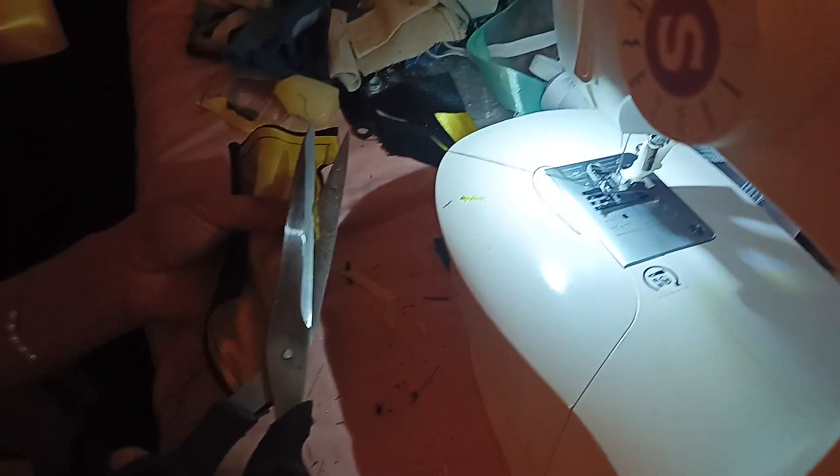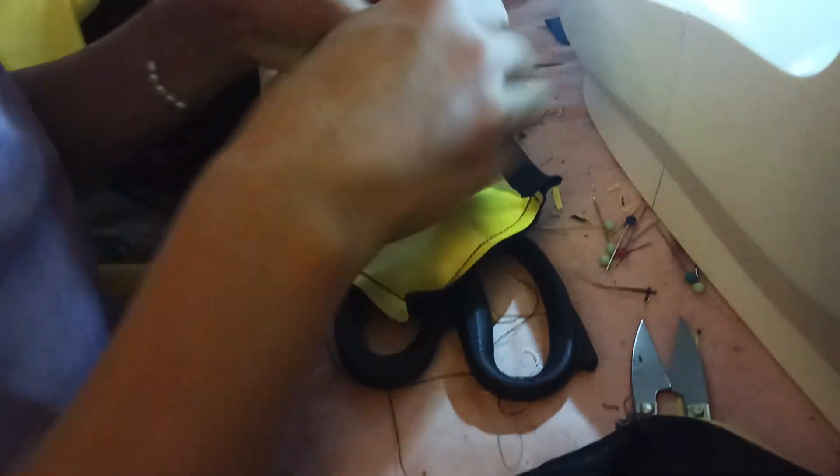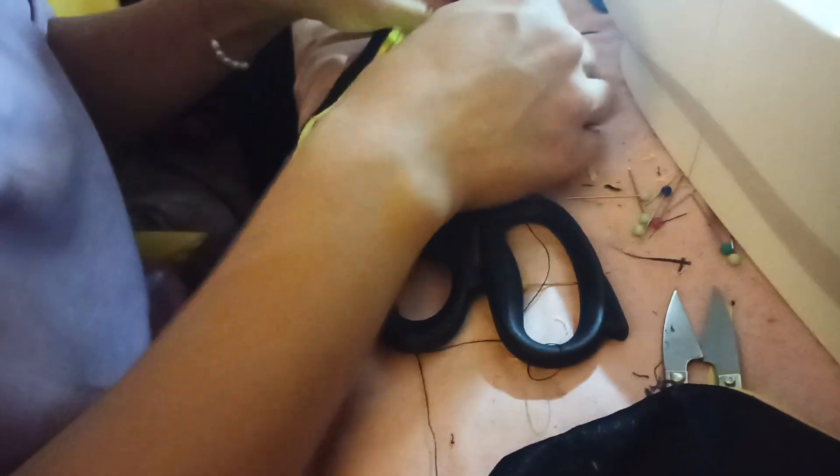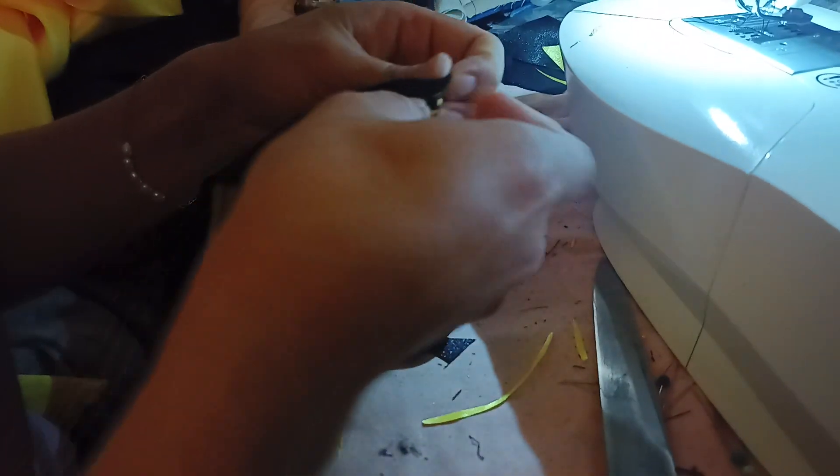I just want to fix the edge a little bit. Then we can put this clip in. You kind of peel it out flat but don't break it, and you just push it in. What you want to do right now is she's made a little area where she's going to flatten out that clip — I've made it out of a Sharpie cap — and put that in there and push it through.